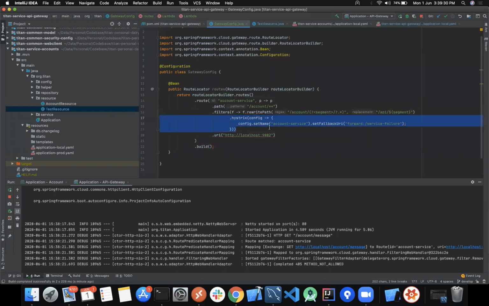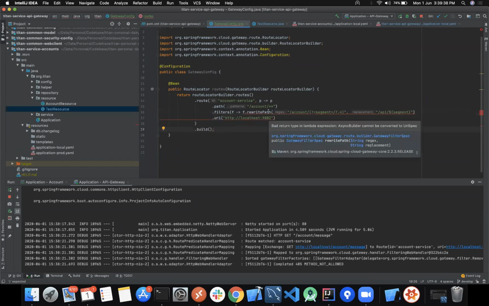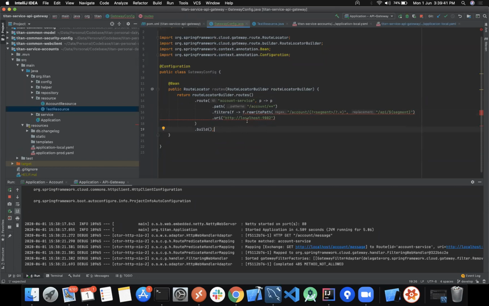What I removed? Hysterics filter UI. Bracket filters bracket. Oops.